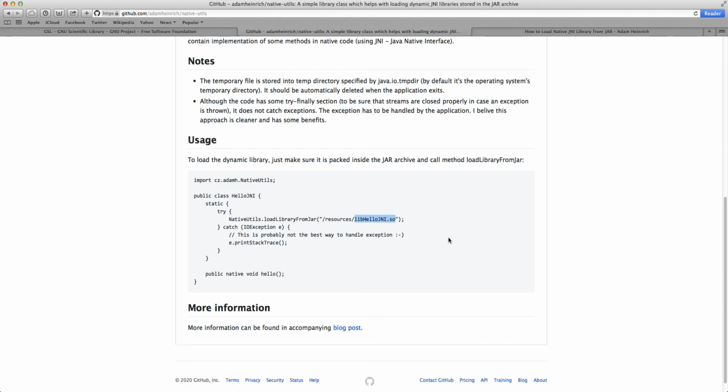And then we can run our jar file with the correct library loaded into memory.